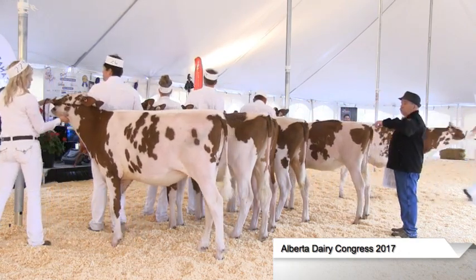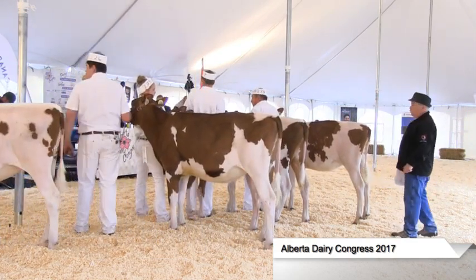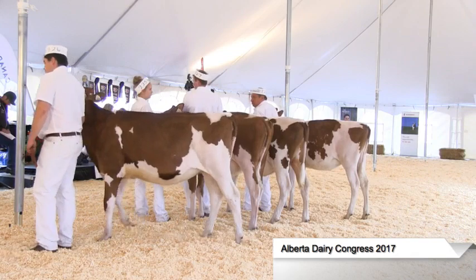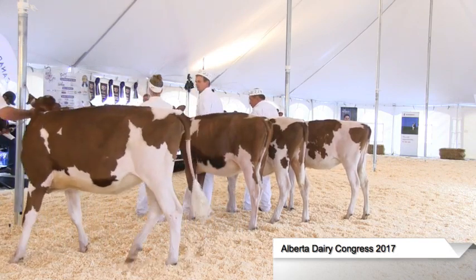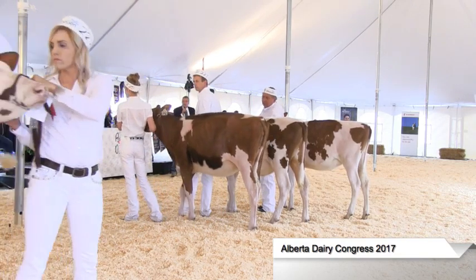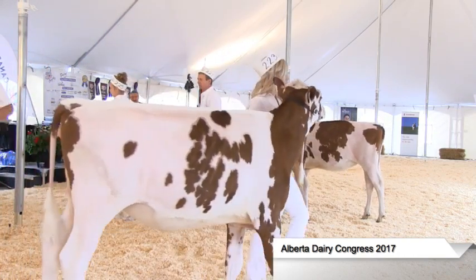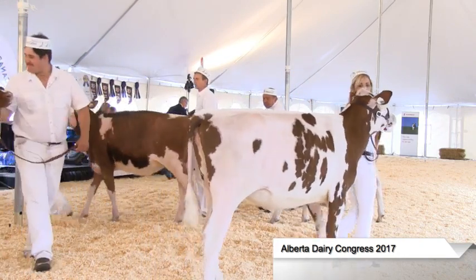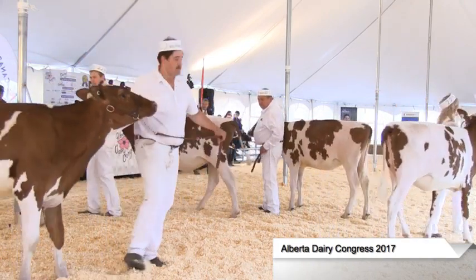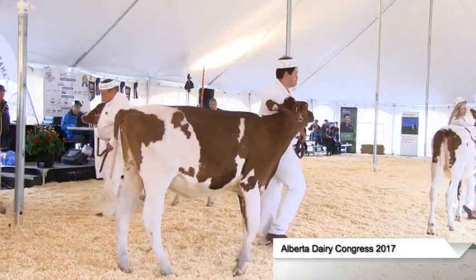Hey, ladies and gentlemen, another nice class here. Our top two heifers, reasonably close placing, but I think when you see this first heifer out, she's just got all kinds of style. She's much more clean through the head and neck region, beautiful style on the move, and she certainly today is a heifer that carries herself and shows that dairy character. Placing her over the heifer in second, I do grant our heifer in second has a little more openness of rib, but again, the style through the head and neck and the way she tracks on those hind legs.